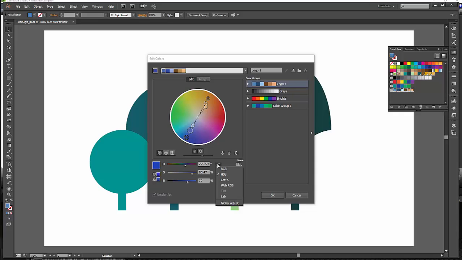And right now it's set to HSB, which is hue, saturation, and brightness. We're going to change that to cyan, magenta, yellow, and black. Okay. If it comes up with anything else, if you already had the CMYK, that's fine. But if you didn't, we want to be in cyan, magenta, yellow, and black.